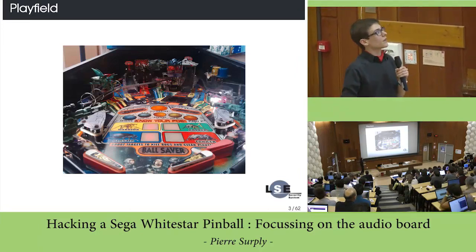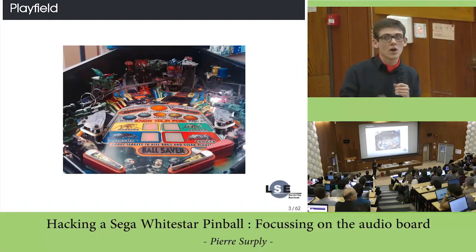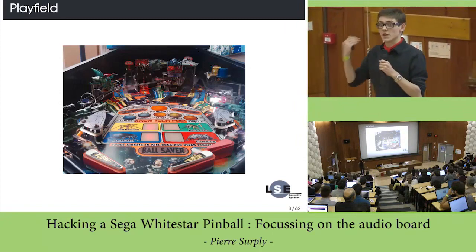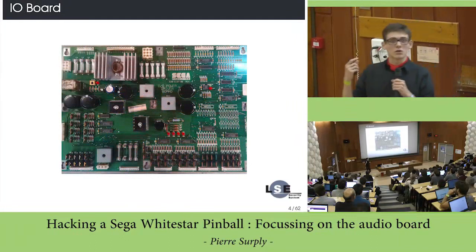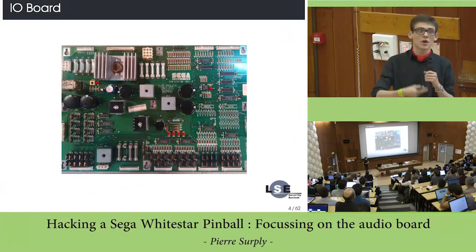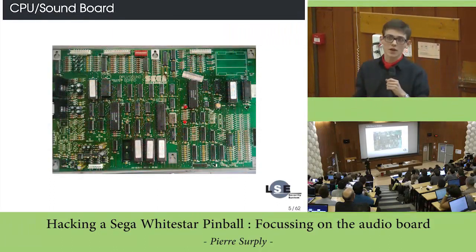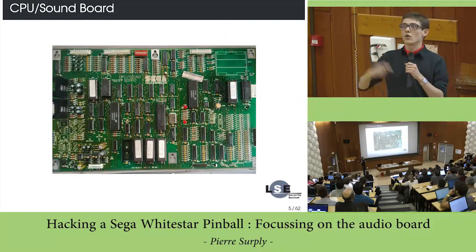As you may know, on a pinball you have a lot of actuators, of coils, to interact with the play field and so on. So to control all these actuators, you have an I/O board. This I/O board is controlling the 50-volt power supply, which activates all the actuators. And this I/O board is controlled by a CPU and a soundboard. On this board you have all the software which controls the whole pinball.